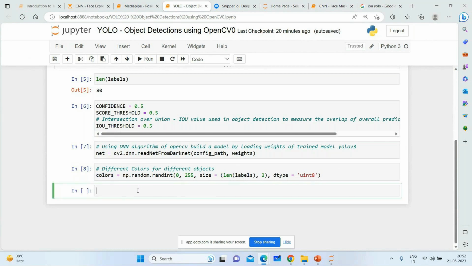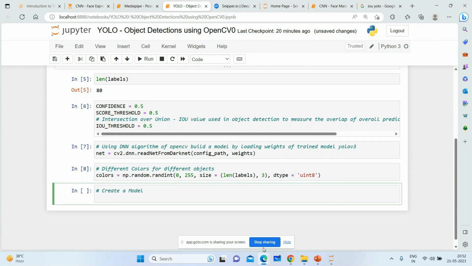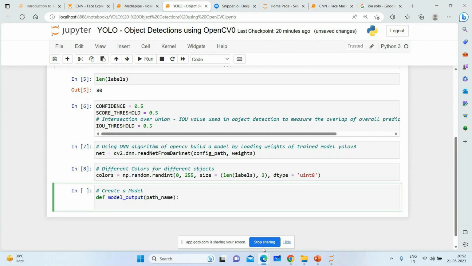Now let's create a model. Create a model which will be given by def model_output, which will take the path name. Start with my image equals cv2.imread of my path name.